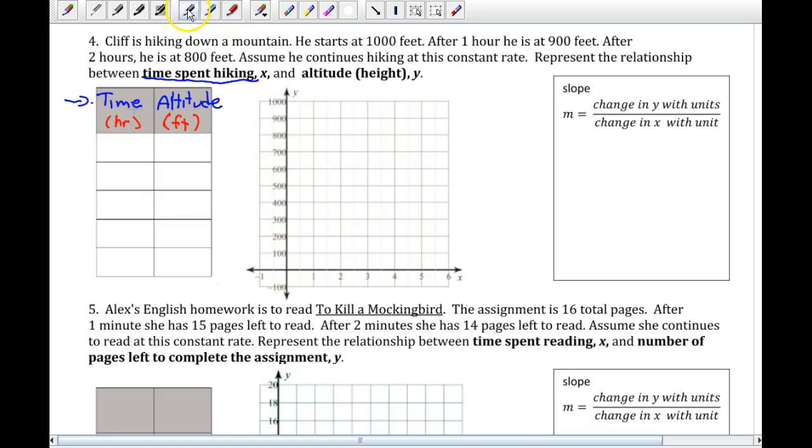Okay, so where does this begin? And how do you know that? It starts at 1,000 feet. Like I said before, the last problem says Zoe was born on, so you had to figure out that was 0. This one just says starts at, so you have to figure out that that's 0. After 1 hour, where are we? And after 2 hours, where are we? Okay, and do you think you have enough information to complete it? All right. So now you figure out a pattern, you keep going.